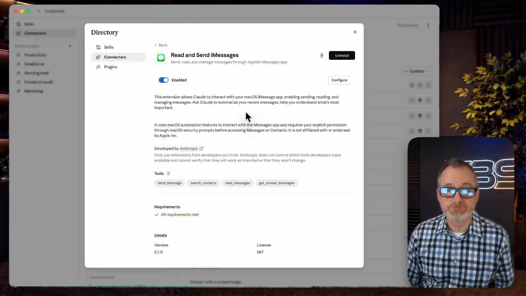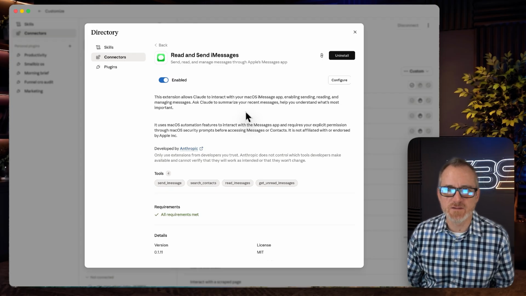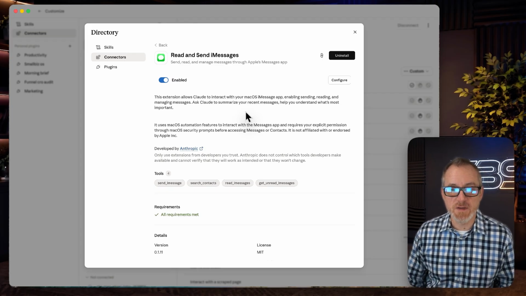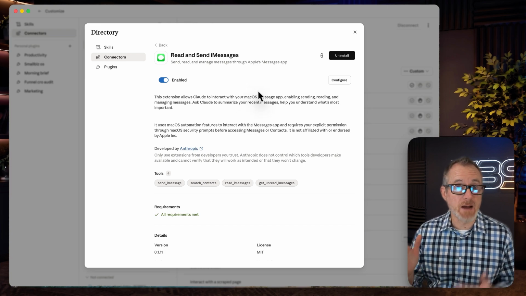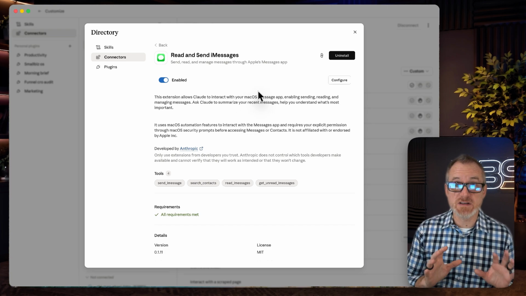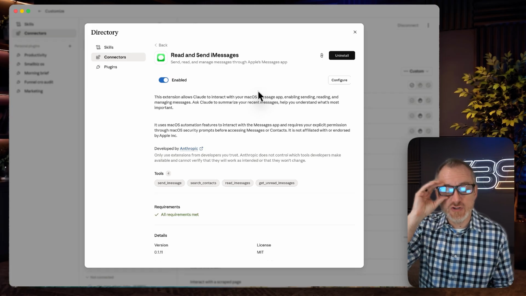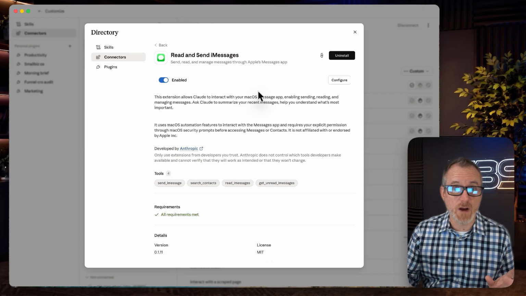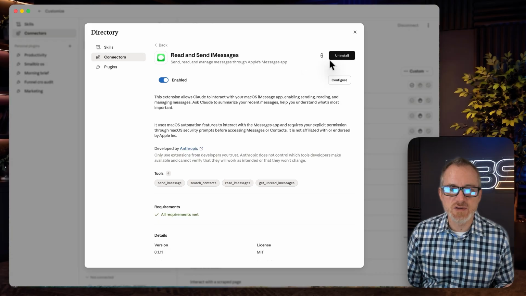Looky there. That's done. It's actually simpler than even I expected it to be. I thought, well, I'm going to have to surely click something to confirm it. And no, it's just that easy. And I didn't cheat. I didn't have this installed two minutes ago. This is the first time I'm installing it on my computer. I thought, let me fire up a video, and hopefully if all goes well, I'll get a good video out of it just to help other people as well. So there you go. It's that simple.